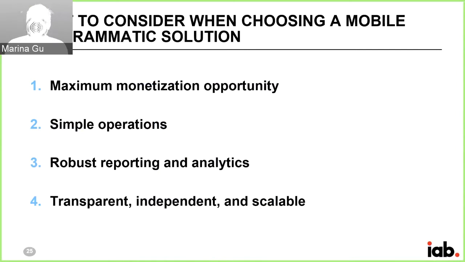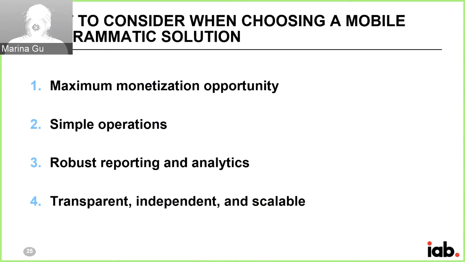And then lastly, someone who's transparent and independent. One way to do this is to choose an open source solution or an open source based solution. The importance of having a transparent, independent solution is that it instills trust in each SSP that they're being treated with fair auction rules. And thus they have trust and will be willing to participate freely. Going back to that first point on getting the max number of monetization partners possible.